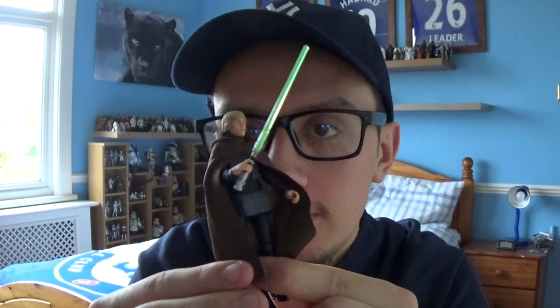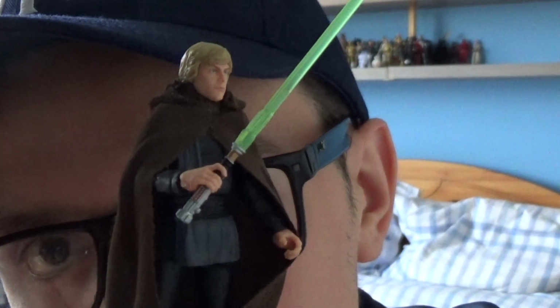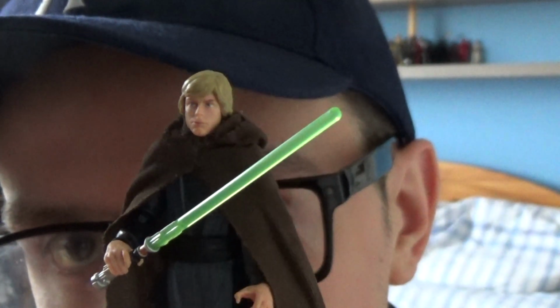Yeah, that's in his hand properly. Just give you a zoom in on that. Really nice shade of green. And they've captured the hilt very well. And like with the two other figures, they've captured Mark Hamill's face as well.